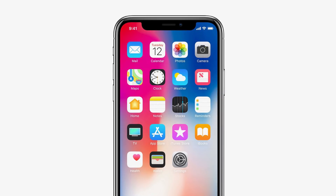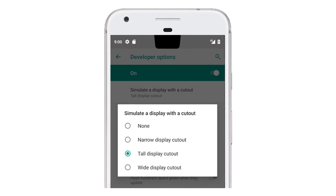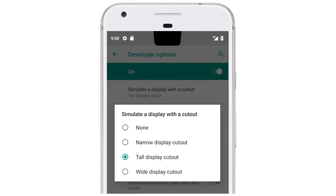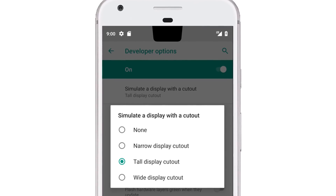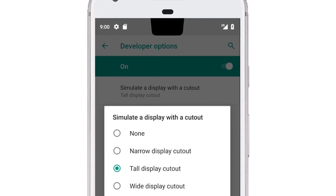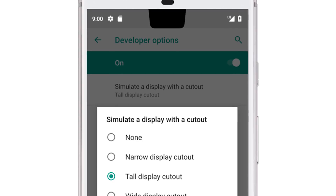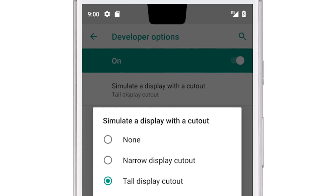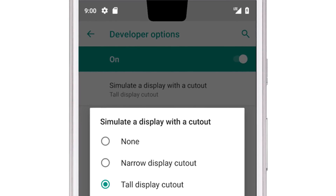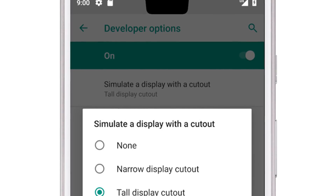The next update is that of notch support. Notch was initially introduced by the iPhone X, but now many Android devices are coming up with this kind of notch, so it is mandatory to provide support for these devices. The sizes of the notch can vary depending on the screen size and the manufacturer. Android P offers support for edge-to-edge screens with display cutoffs for camera and speakers. If you have a device with a notch, you can go into the developer options and select 'simulate a display with a cutoff', which gives you four more options. This may be a bit buggy initially, but it will evolve over time and by the time Android P is officially released we should see fully functional notch support across all Android devices.